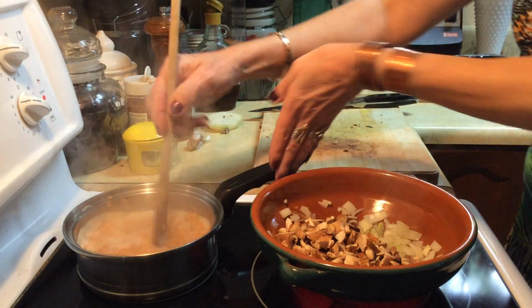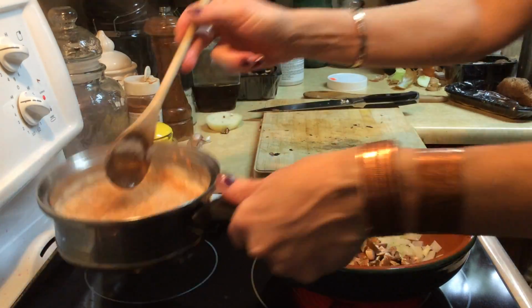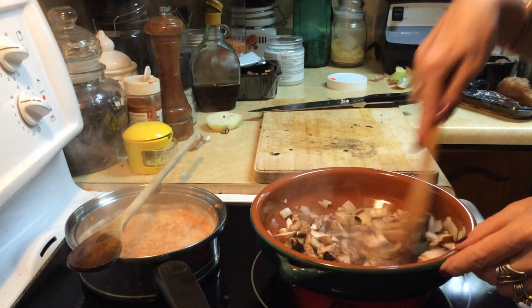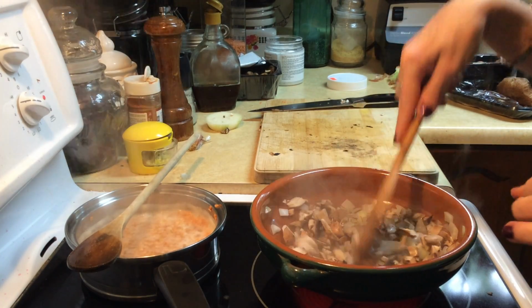Give this a little stir, and you can see it doesn't take very long at all for these lentils to get soft. Okay, so let's get these guys sauteing.